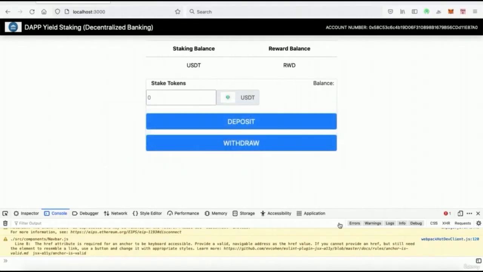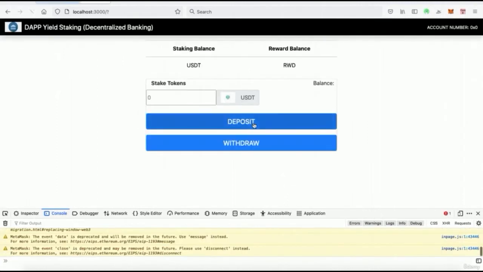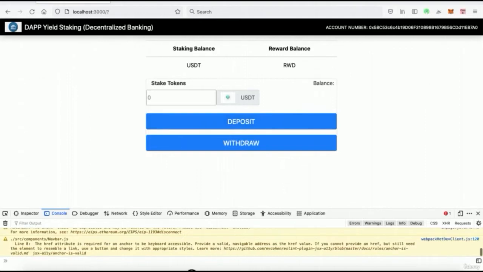So let's go back to our Firefox. Ooh, look at that. So now we have a deposit button and a withdraw button. Very nice. We've got our stake tokens. Now, of course, if we click on it, nothing's going to happen, except that because it is a submit button, it's going to require this input to be filled out. So if I do this and I hit submit, it's not going to do anything, right?